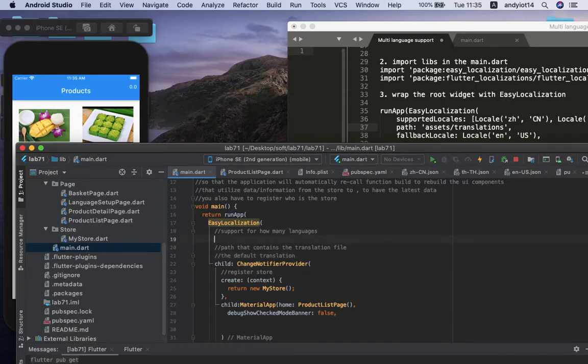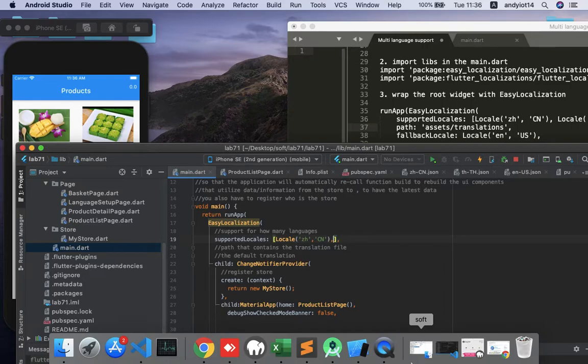So over here, you just have to add the parameter support local. And this is the list that support 3 different objects. The first object is going to be support for Chinese. So we go ahead and say new local to create the new objects. And you have to pass 2 parameters, non-name parameter. The first one is the language code, and the second one is going to be the country code. And as I told you that since local does not need the new, so you can just take away the new here, and you can go ahead and add the second support.